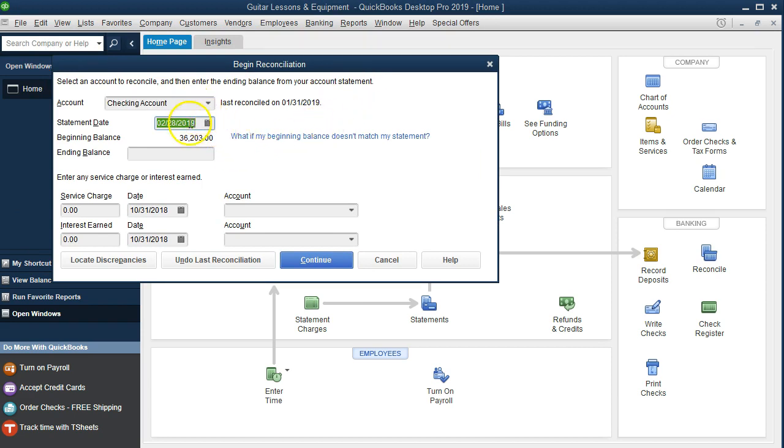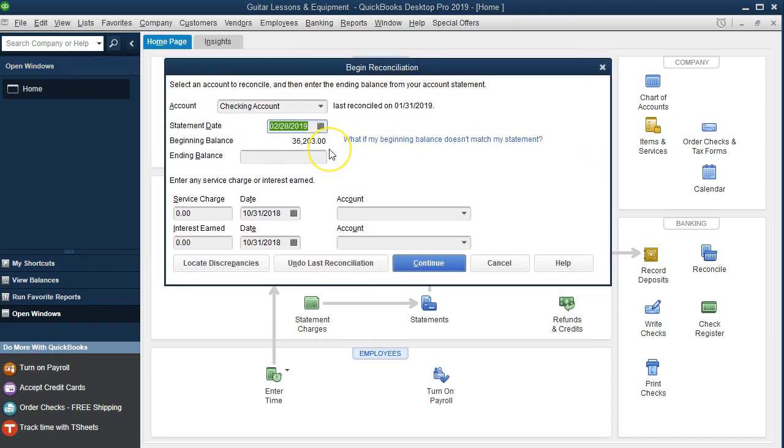We're on the checking account. It should give us the correct date now because we've entered the first bank reconciliation. It should now default to whatever the next one is, whether it be the current month or not. It should just pick the next month in line that we have not yet reconciled. And that's because it'll also pick up the current balance or the beginning balance, which now should be correct, which is nice. After that first reconciliation, we don't have that issue that we may have with the first bank reconciliation of, is that first beginning balance correct or not?